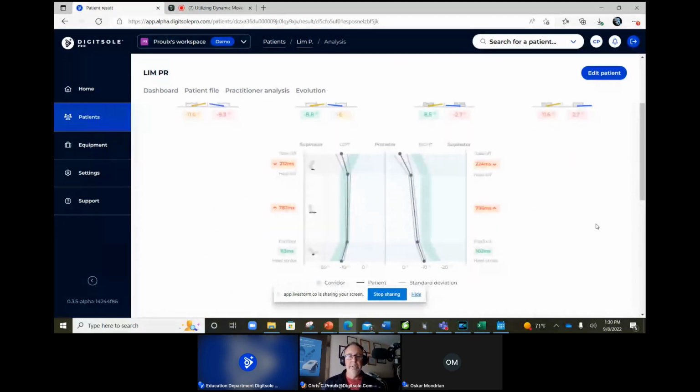On the advanced view, what we see here is a graphical representation, and we call this the corridor. Now, I told you I was going to talk about the heel inversion, eversion relative to pronosupination, or pronation supination. So remember that we've got a forefoot, a midfoot, and a rear foot at least.